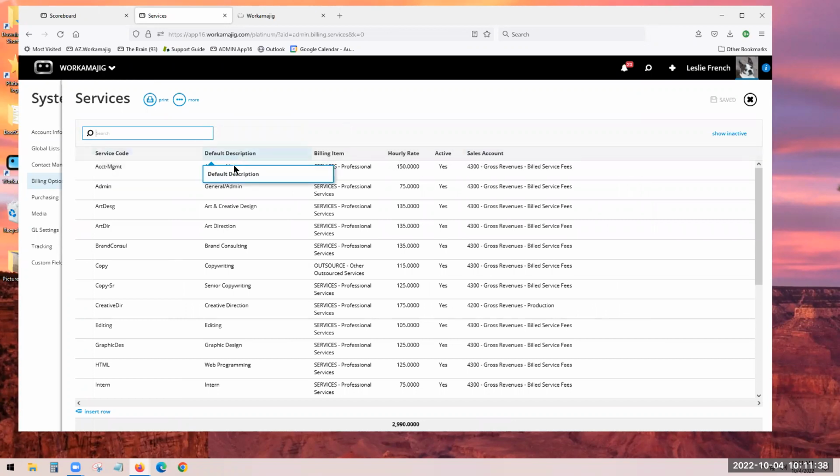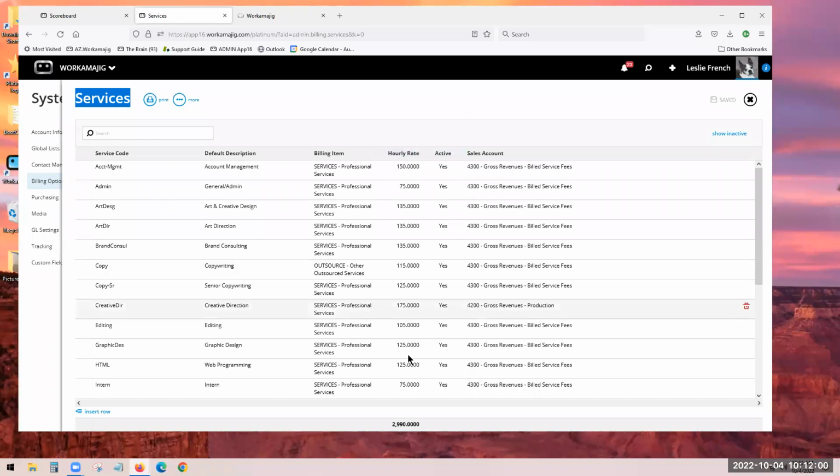But it's basically, what are you calling yourselves? What role are you providing on the project that you're going to be setting up? Do you have that account management, the art direction, services like creative direction? People call them roles. We call them services in Workamajig, just for vocabulary 101 right there.